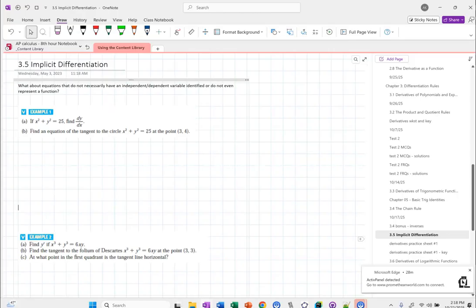But if we write our equation where the x and y are on the same side, there's no implied independent and dependent variable in that situation, right? If I have x squared plus y squared equals 25, there's no obvious independent or dependent variable there. Now, could you separate that to get one of the variables by itself? You could, right? That's not the best way of handling this stuff. Shall we begin? All right. Before we dive into this first example, I want to make an observation first.